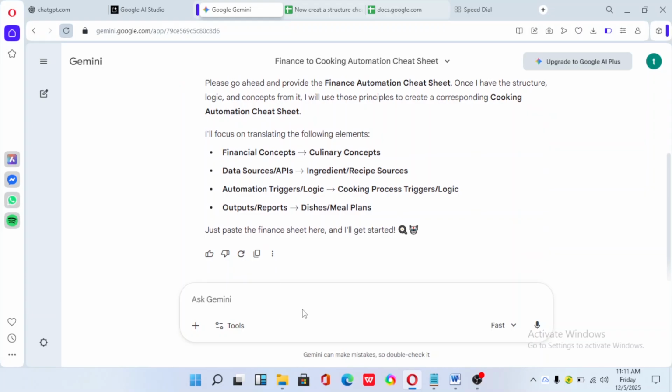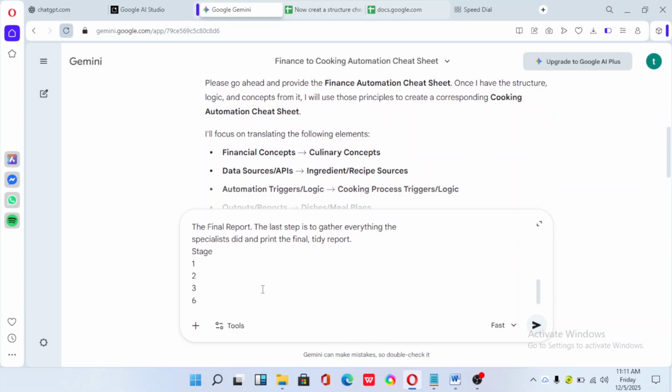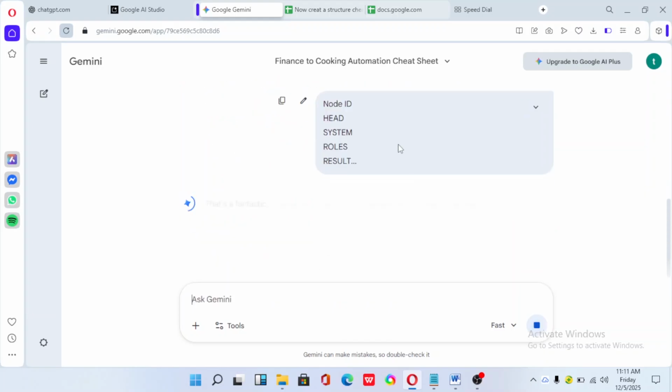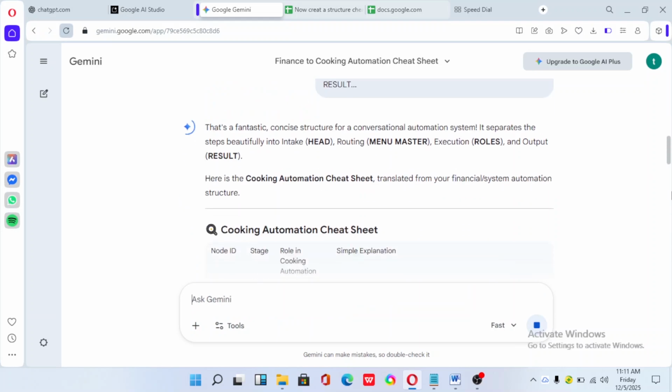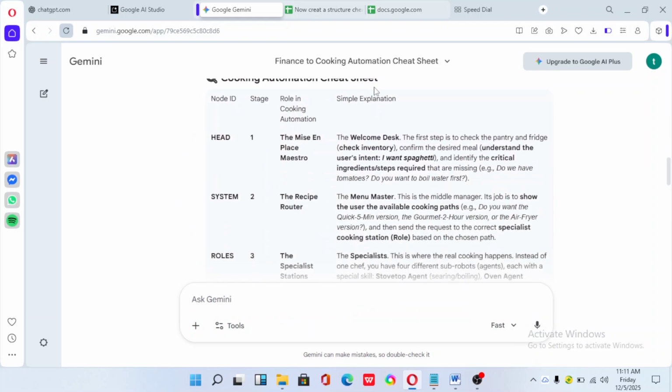Then I'll paste in the cheat sheet, and Gemini will do the rest. As you can see, Gemini has now rewritten the cheat sheet into a cooking automation cheat sheet.